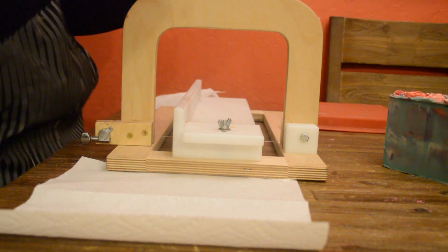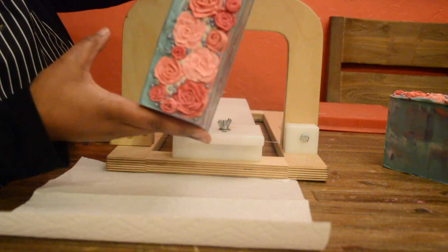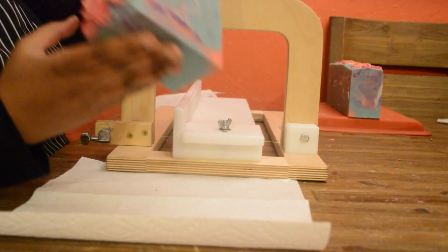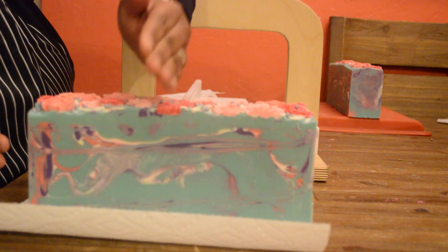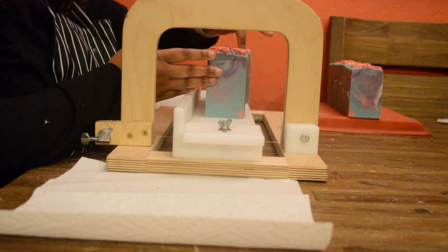Here is one of the loaves that I've gone ahead and cut in. You know, I sliced the loaf in half. I'm very interested to see what it looks like on the inside. I kind of messed up when I split the mold, or not split the loaf. I don't know how I did that. I've never done that before, but these two little soap bars will be mine, so I'll cut those, but the other ones are fine. So I'll go ahead and get started by cutting them.